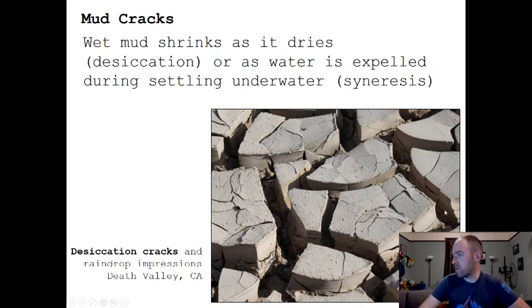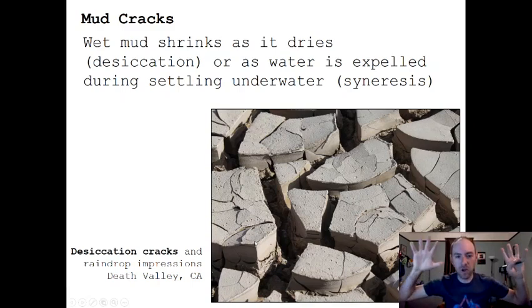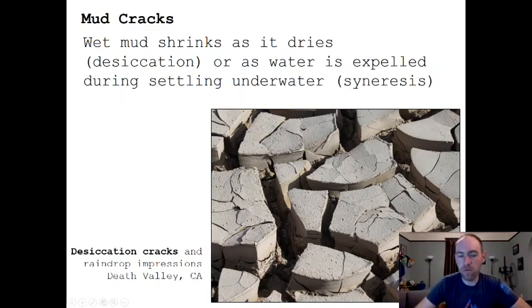These are in Death Valley. There's photos I took when I was a master's student doing my fieldwork out there. But you can see these are relatively deep. They're connected, complete cracks where these polygon chunks of mud can then be, at some later time, either ripped up by a future current and deposited as what are called intraclasts or rip-up clasts, and we'll talk about that later, or it can be infilled with other sediment and preserved, and then you can get these preserved as mud cracks, desiccation cracks in the stratigraphic record, and they're fairly common to see that way.